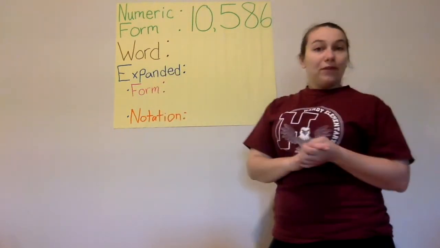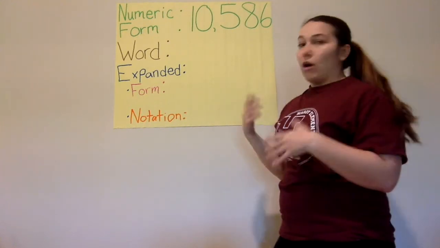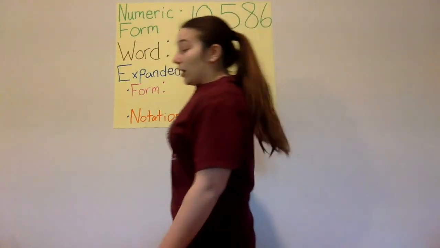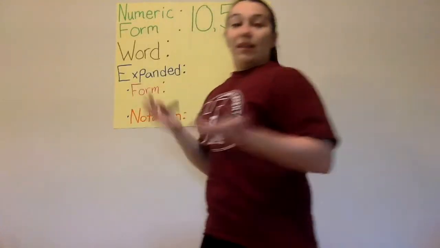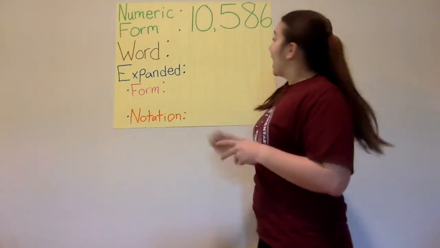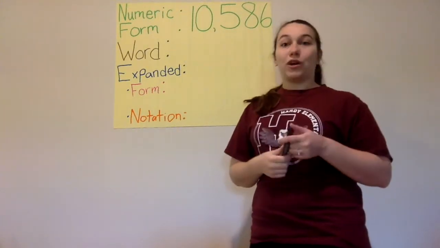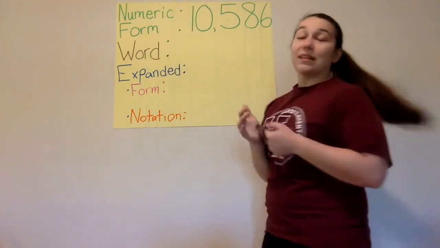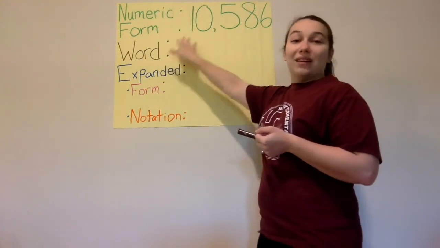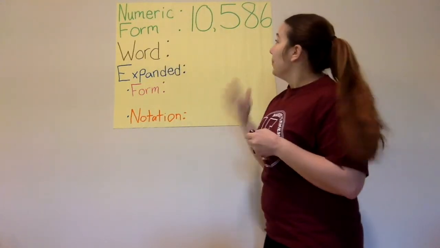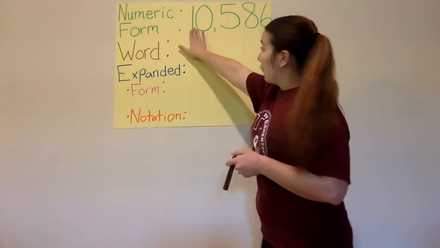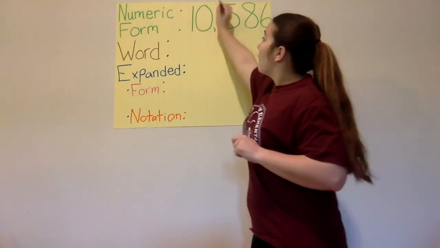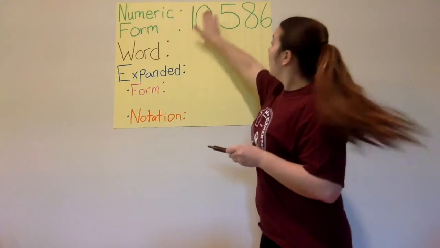So it may be helpful to get out a sheet of paper and do this with me, or you can just come back to this video while you are going through. So we have our number, and that is what we're starting out with. And let's say the problem's asking us to take our number and put it into word form. Well, word form is relatively simple when you've already been given the number. You just write down how you read this number, okay? So, whenever we're reading numbers, we start from left and we go right. So here, I have what number? What number is right here?